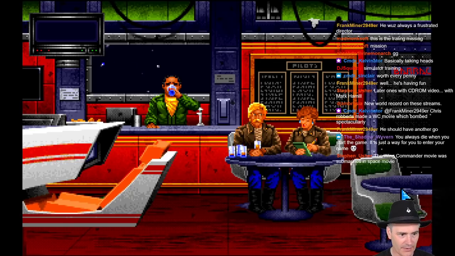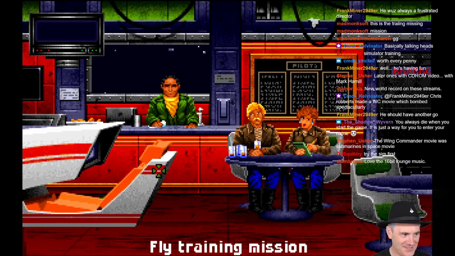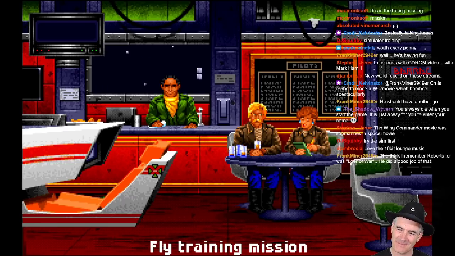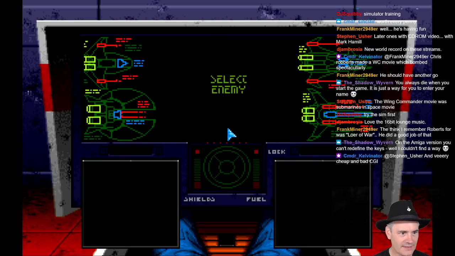Okay, so I can go into the barracks. Don't know what that's going to do for me. Try the sim first. Yeah. The sim music reminds me of, what's that racing game? Outrun. It reminds me of that. Okay, fly the training mission. Right, select enemy.